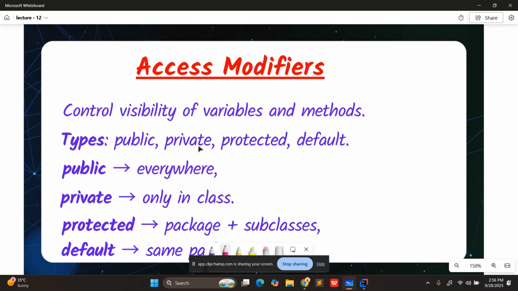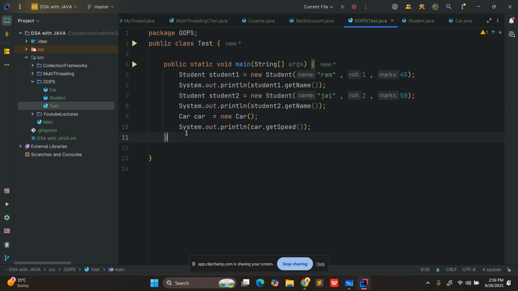Let's move to the next and last topic of this lecture. This is the important one to achieve a lot of things in object oriented programming. Yeah, this is public. You can observe that from the start, when we were writing code, this is public, this is public, right? So there are some access modifiers that indicate what type of scope it has. Let's say this is public, it means it can be accessed anywhere inside this program, right? I mean that this DSA with Java is a project that has a lot of packages inside it, right?